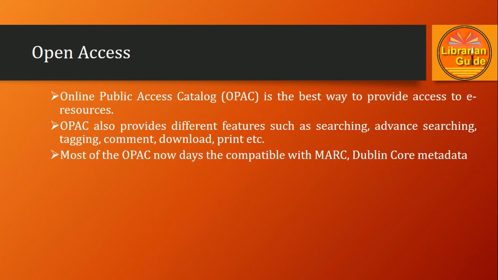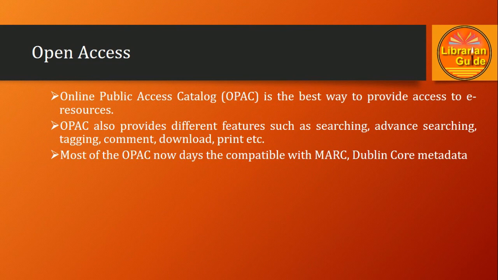So after procurement of the e-resource, access can also be provided through the online public access catalog. And one more very important thing is that nowadays every publisher or supplier maintains the MARC record. So getting the MARC file and updating the online public access catalog is very easy. So access can also be provided easily with the help of this metadata.